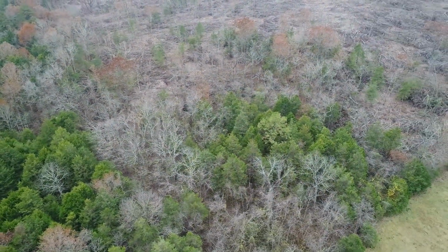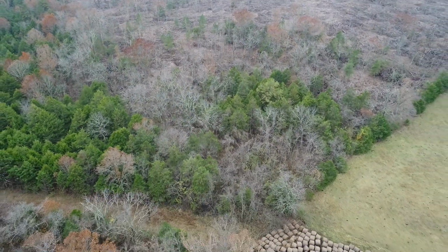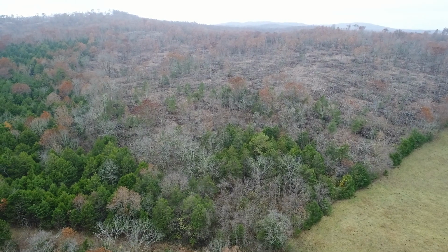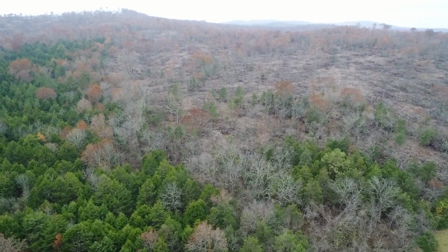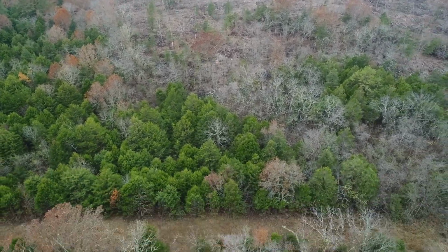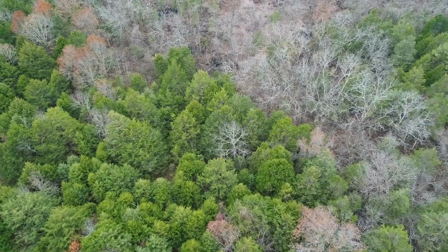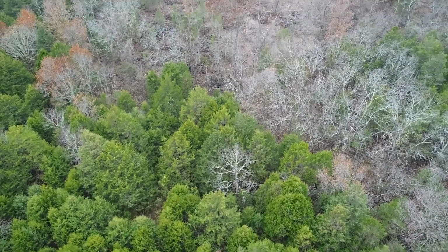The topography is excellent. It's level on that west side at the easement road where the truck is parked, and it slopes down very gradually, and it levels out again on the east side where the cedar trees are and where the drone is right now. So I mean, just really pretty topography. You could basically build wherever you would like. The extreme east side, I believe there's a wet weather creek, so you might not want to build on the eastern tip, but as soon as you get out of that even a little bit, you're going to be in good shape. So coming down into the cedar grove, looks like some pine trees in there too.